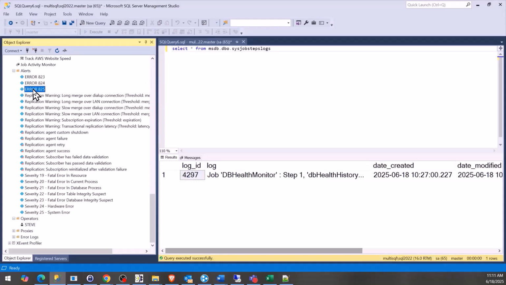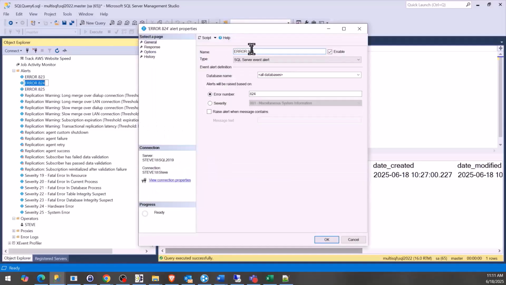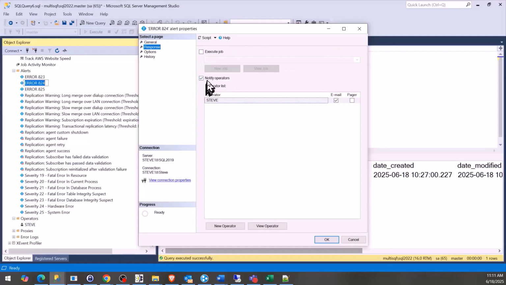Now, the way you set up alerts on those is you can go in and double click on these, and you can have the error number in here, but then you set the response. For the response, I want to notify this operator by email, and there's also a pager option if we set that up, or you could have it go do a job, different things like that. But generally, if we're seeing those errors, we want to know about it right away.